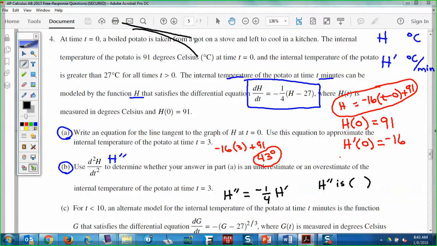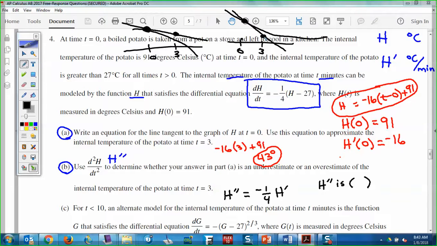So let's say that the thing is cooling and so the temperature of the potato is going down like that. What we did is we found this tangent line at 0, and we estimated way out here at 3 on our tangent line that the temperature would be that, right? But really the temperature could be what? Temperature could be a lot lower. Or what if the potato was coming down like this as it cooled? Then we found the tangent line here. So right here at 0, we found this tangent line, and we went way out here to 3, and we said, well, the potato is this temperature. But really the temperature could be more.